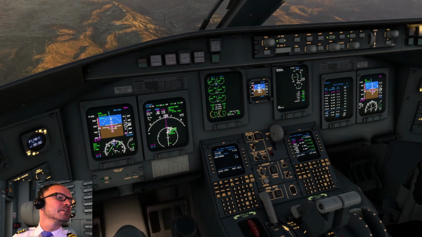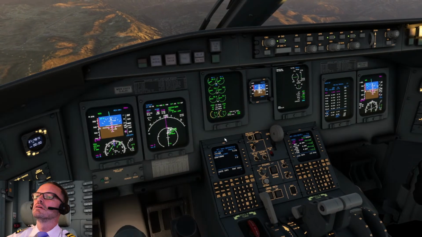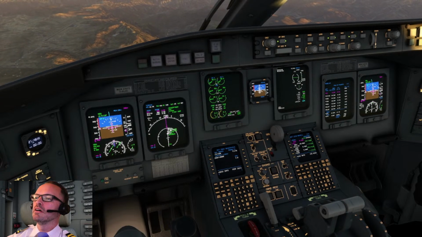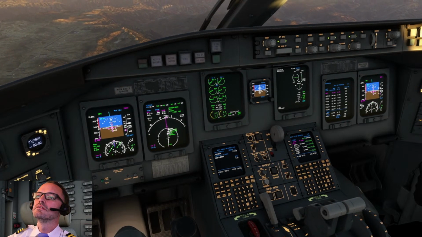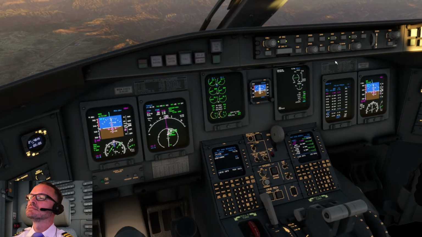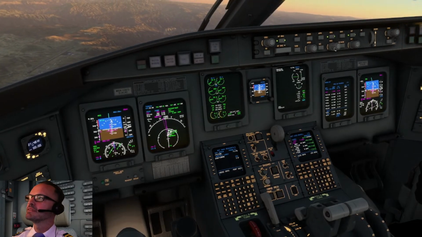Can you confirm the altimeter setting for us from Fort Charlie Juliet? That's Fort Charlie Juliet. Clear VOR through the bridge, runway 36. Can you confirm the QNH, please? QNH 1028. 1028 for Charlie Juliet. Alright, I need to focus here, or I'm going to mess this up.